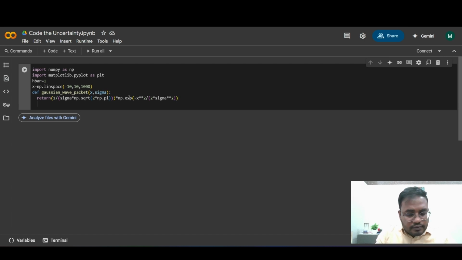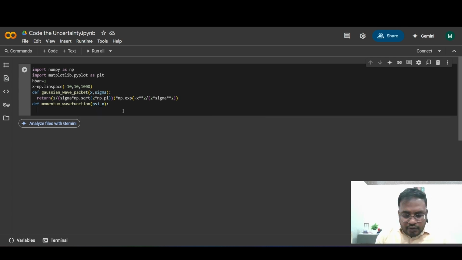Now it's time to define a function for the Fourier transform to get the momentum space wave function. So def momentum_wave_function, which has one variable, psi x. I have to Fourier transform this positional wave function to get psi k in momentum space.